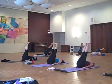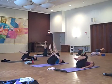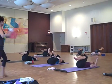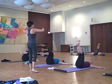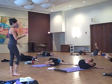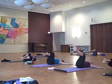Hug the knees back into your chest. Arms are going to come out from your shoulders, palms flat. Glue your knees together. Lift the feet a little and drop from left to right. So get some creaks and cracks out of the back.